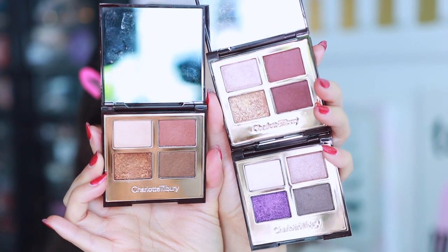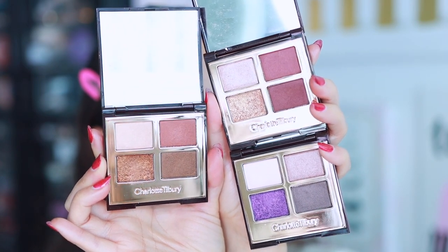Which brings me to another bad product, another worst product. I pulled three of the luxury quads from Charlotte Tilbury to share with you that I don't recommend. These are all of the older launches from Charlotte Tilbury. And I feel like when she first started off her eyeshadow range, the formula was not worth the money at all. So these are three color stories I recommend you stay away from: the Bella Sophia, the Vintage Vamp, and Glamour Muse.